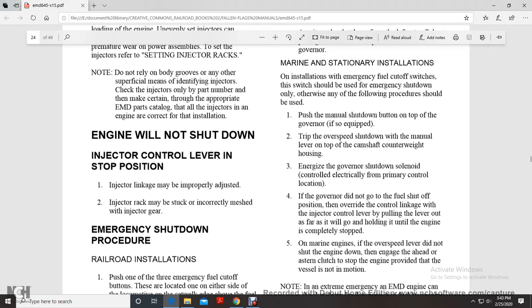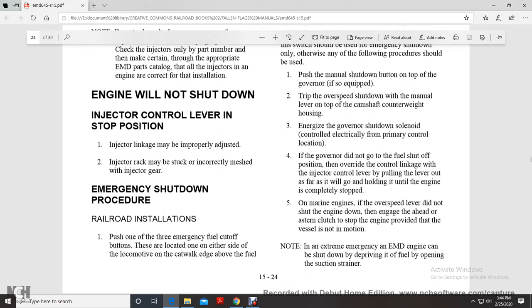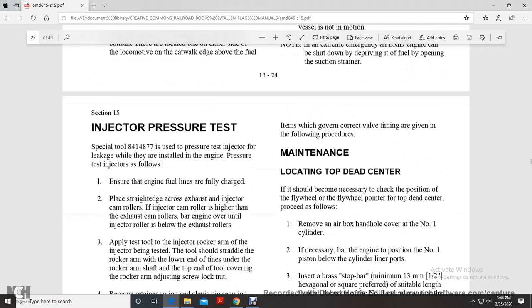If the governor did not go to the fuel shut-off position, override the control link into the injector control lever. Pull the lever out of the governor and hold it until the engine is completely stopped. On a marine engine where the overspeed lever did not shut the engine down, engage the ahead or astern clutch to stop the engine, provided that the vessel is not in motion. In an external emergency of the electric motor division, the engine can be shut down by depriving it of fuel by opening a suction strainer.